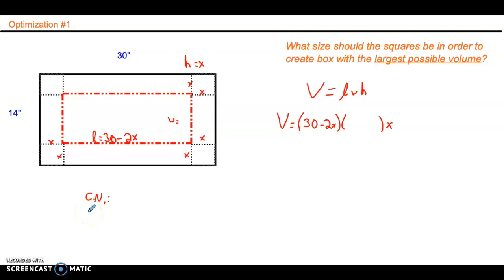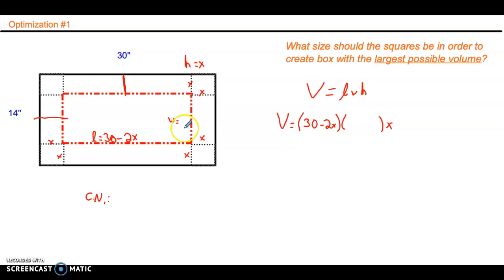It's going to change. Basically, we're talking about the restrictions. What is the most x could be? What's the least x could be? We're talking about those restrictions. That is going to change for every single problem. So you really have to do a lot of thinking. With this problem, x is that square that we're cutting out of each corner. But we're cutting out 2 x's all the way across. So we could cut out to 15, but really we'd be cutting this whole thing in half. We don't want to do that. Could you cut out 15 going this way? Not so much. There's an upper limit to what you would cut. Okay, you don't want to cut halfway across either, so half of that.